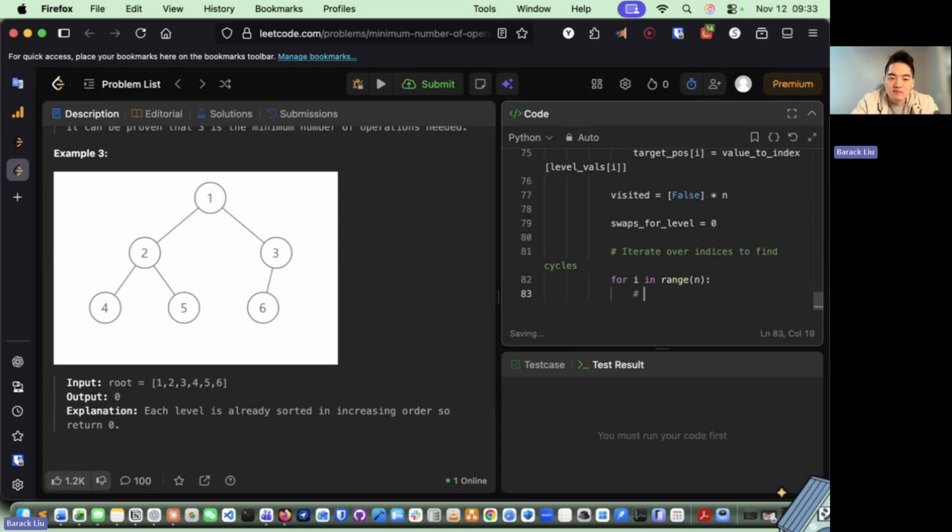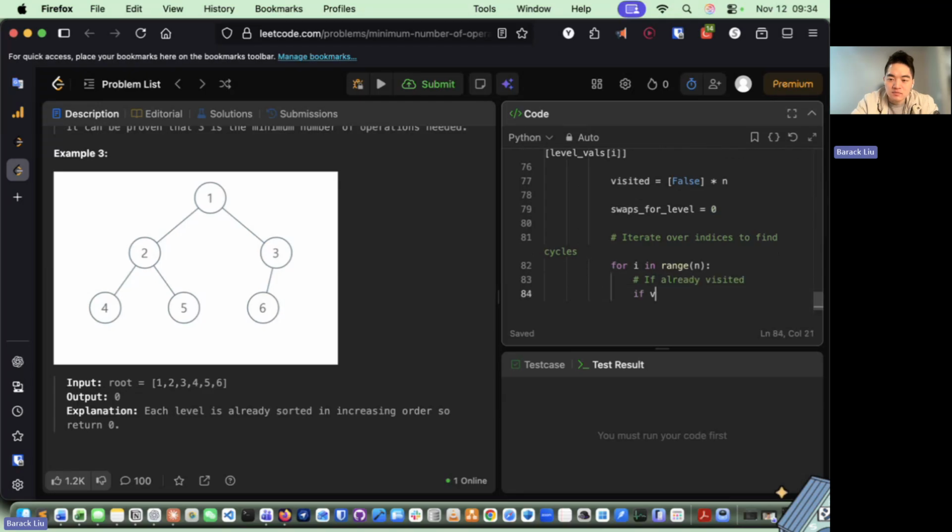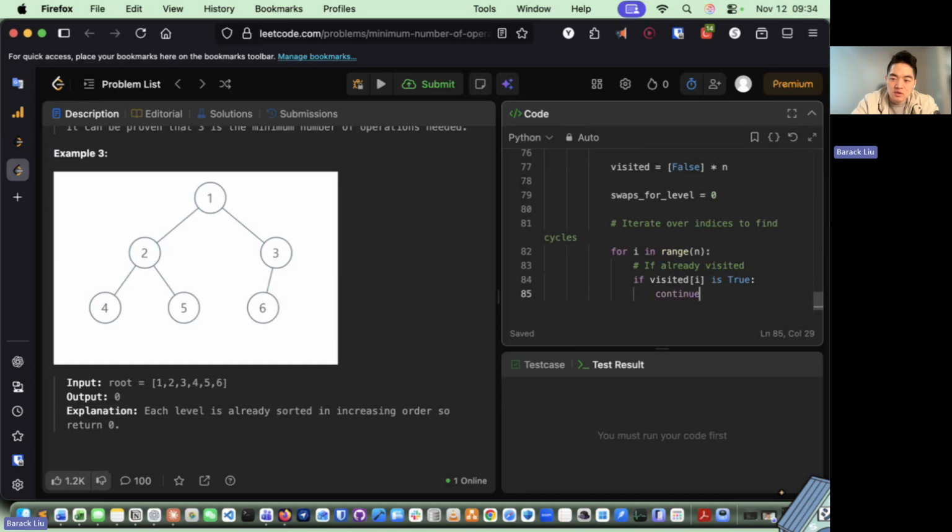And if already visited, already in correct position, then we just skip it. If we already visited this node, just continue, right?